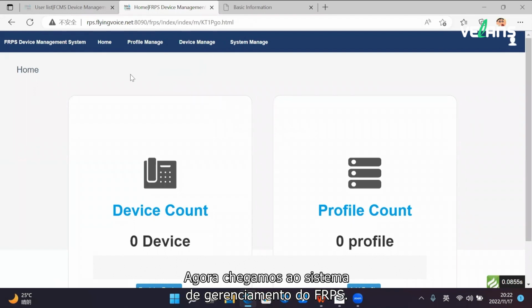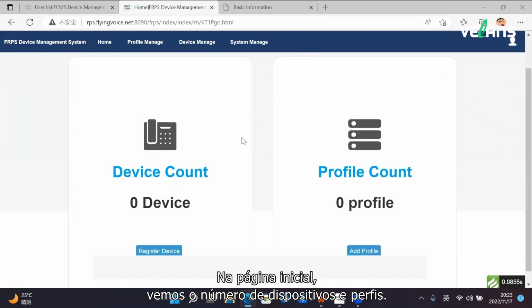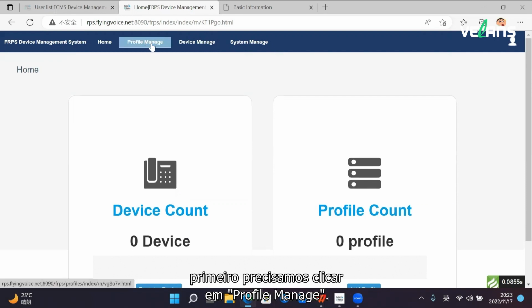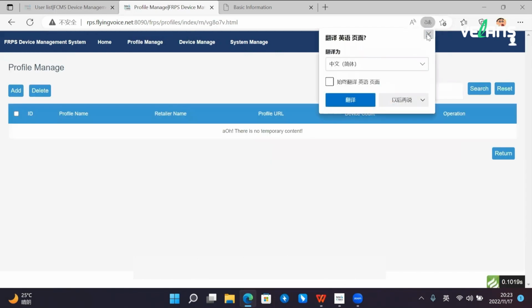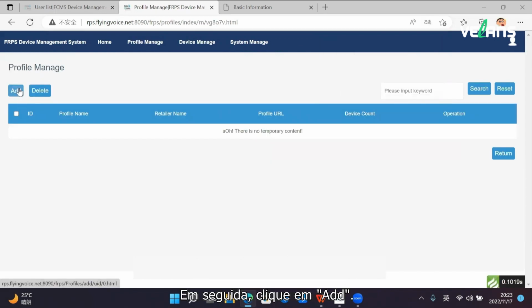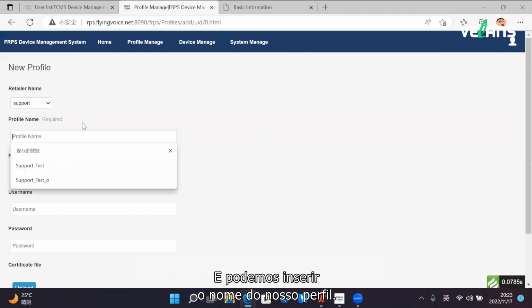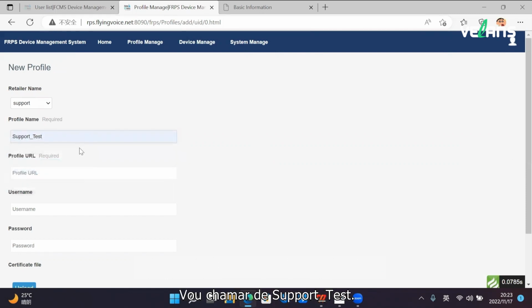Now we are getting to the FRPS management system. On the home page, we can see the device count and the profile count. To achieve the RPS function, firstly, we should click the profile manage, and then click add. We can give a profile name. I will call it support test.